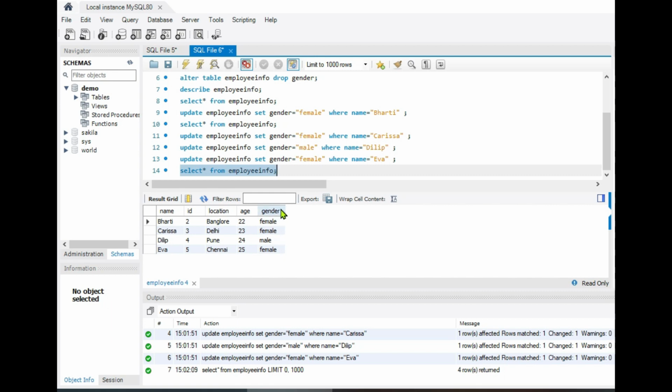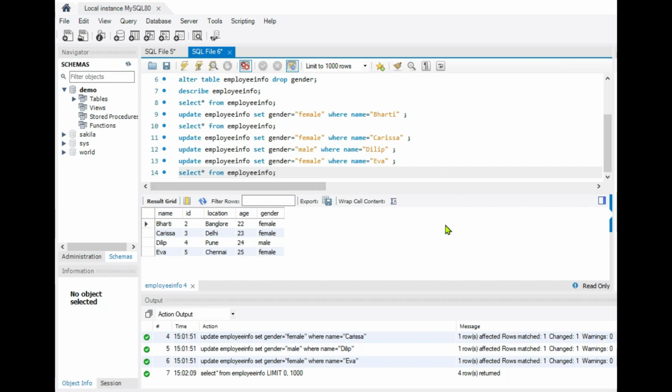So we have used the update command here to update the data inside the table. For the table structure, we used the alter command. Please note the difference between these two. For updating the table structure, you have to use the alter command, and for updating the data inside the table, you have to use the update command. So this is how you can update the data in the table with the help of the update command.